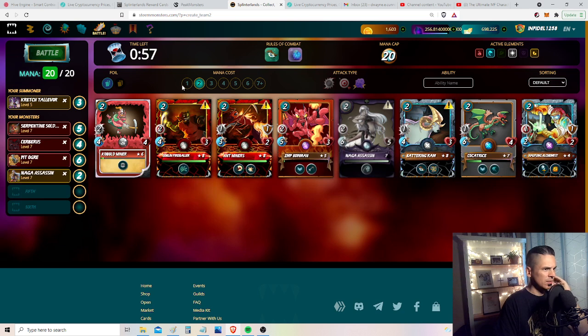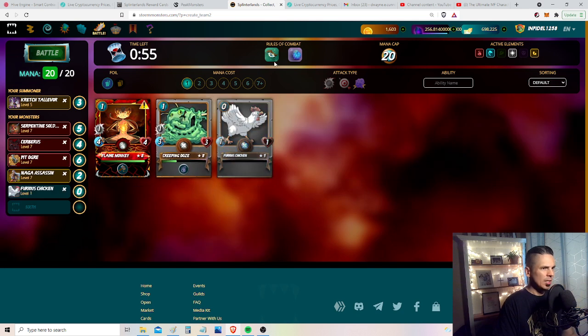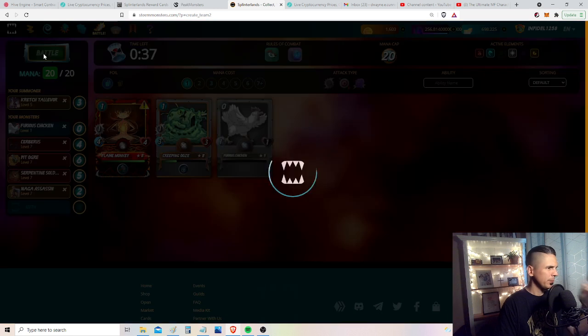There we go. Opportunity, right? So I can put Pit Ogre, Cerebus, Serpentine. I think I'm going to go like that, though. Or even like that. Let's do that. Yeah, that's the way. Furious Chicken in the first position. Just a distraction to give my Cerebus an opportunity to not just attack the first position enemy, but actually any of the positions due to the opportunity rule set.